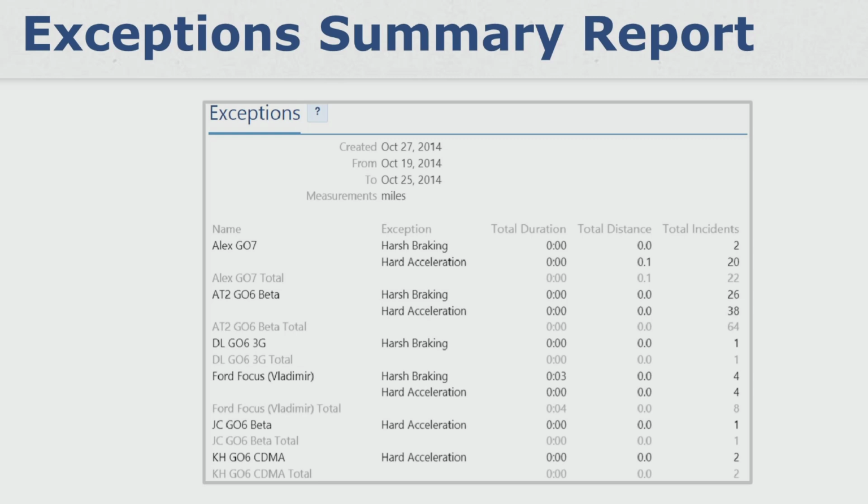This is the type of report, again, that is great to be able to send to someone once a week, so that you can see what rules have been broken and what needs to be done about it. So you can really identify that just as a summary, and then you can look into detail as you need to.